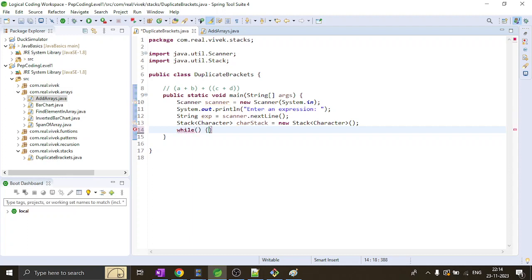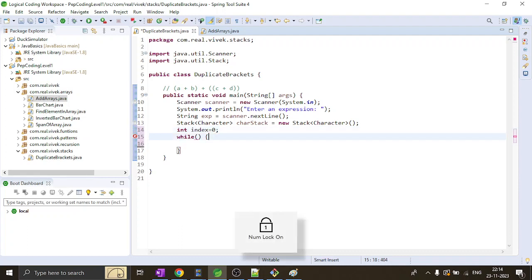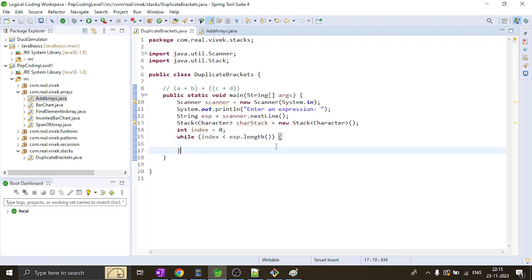While, let's say, int index is equals to 0. While index is not equals exp dot length, or rather index is less than exp dot length.